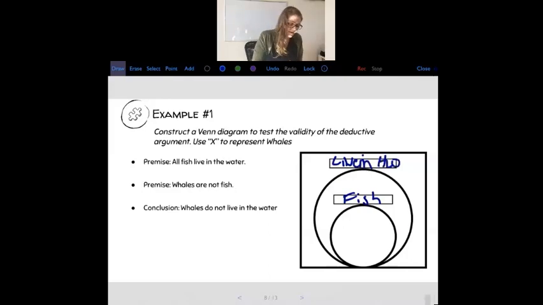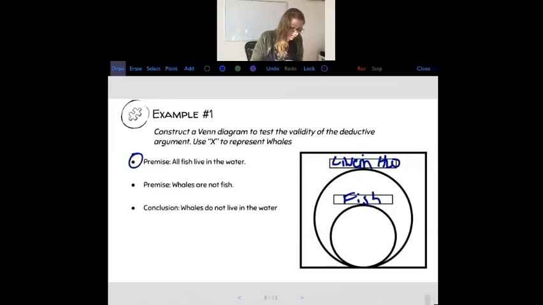Okay, also note that this region here in between, that's outside of the circle of fish but inside the circle of water, these are other things that live in water, such as whales, shrimp, lobster, crab, whatever. There's other things that live in water that are not fish. And then in this region in between the whole box and the set of things that live in water would be things that don't live in water, okay? So premise number one, I'll circle it in blue, that's how we were able to construct the subset Venn diagram.